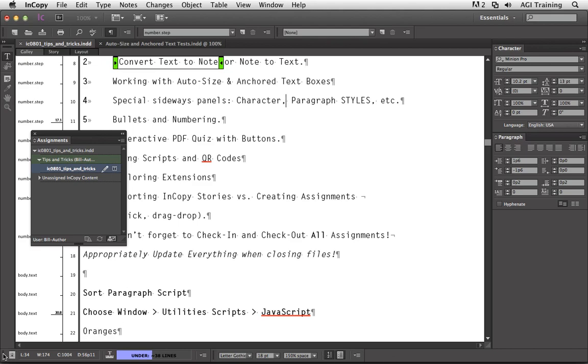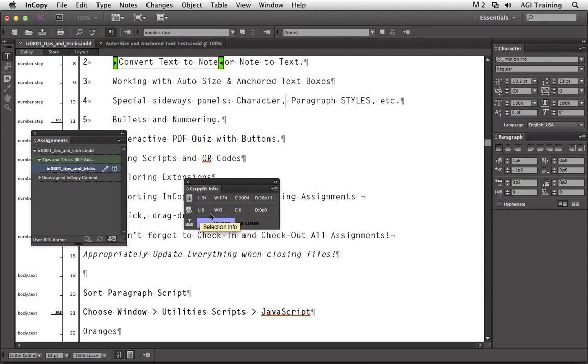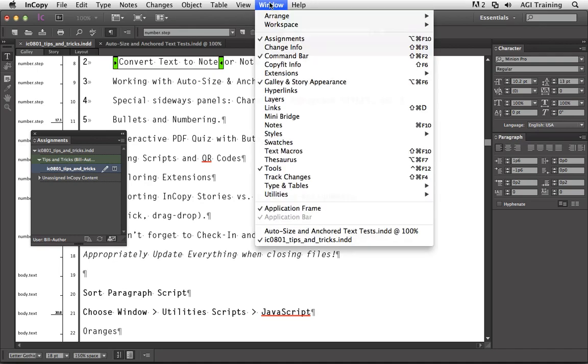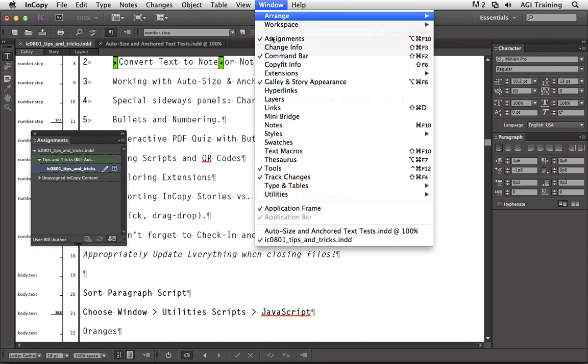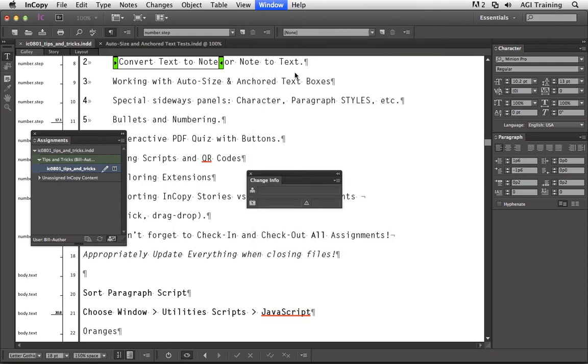You can also bring up this Copyfit panel here, perhaps. And again, if you're working with an editorial workflow and maybe you're not concerned about whether it's over or underset, you might simply close this panel, and then you won't be distracted by that. And you might put something else down there, for example, under Window. If you're working with the Track Changes feature, you might put that, although it comes up at the top here, down here at the bottom, as well as Change Info, which is another one that goes along with that. And in InDesign, this is actually part of one panel.